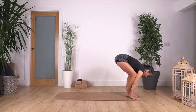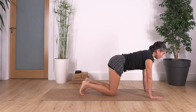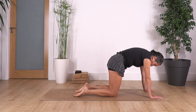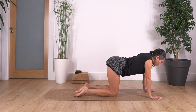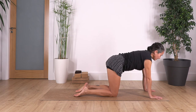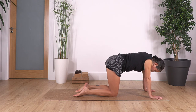Inhale, hands on the ground, step backwards. Exhale, holding all fours, set yourself. Inhale, cat. Exhale, cow. Really connect your movement with your breath. Let's go for three. Inhale, cat. Exhale, cow.